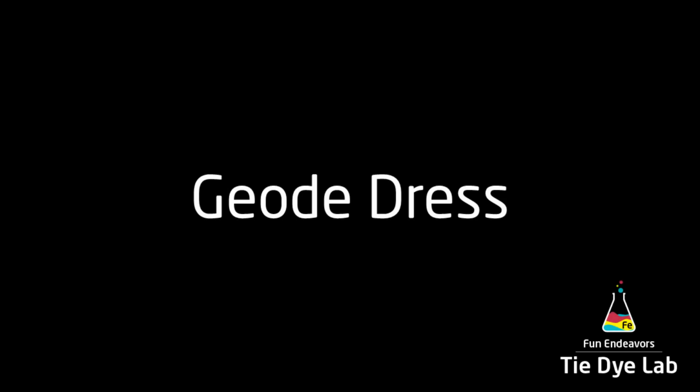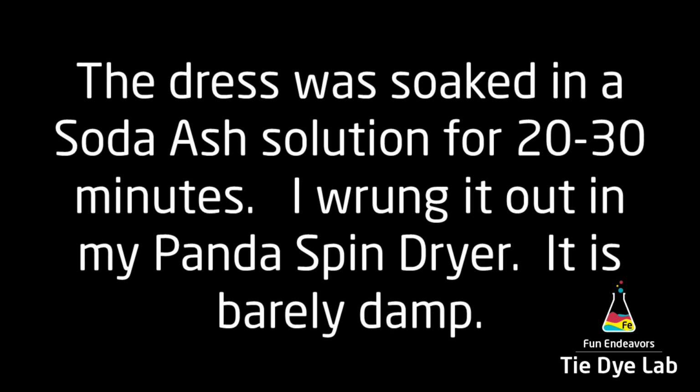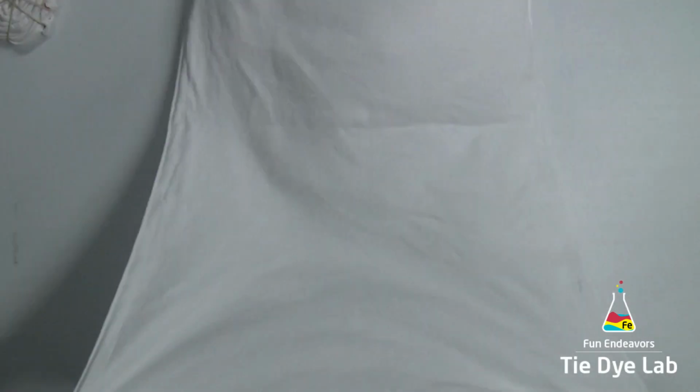I washed and dried the dress, soaked it in a soda ash solution for at least 20 to 30 minutes. I spun it out of my Panda spin dryer and so it's just barely damp. I also have it turned inside out.